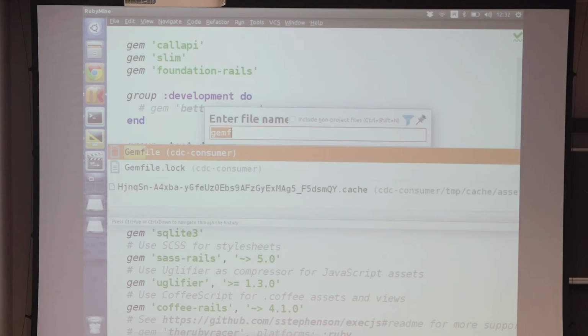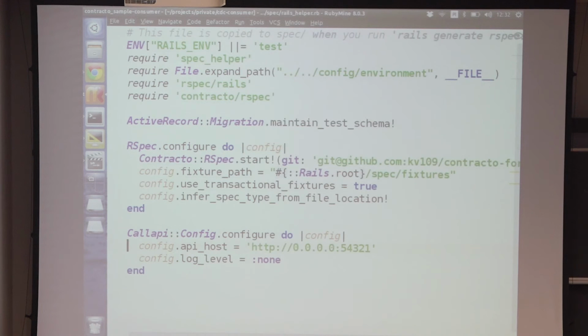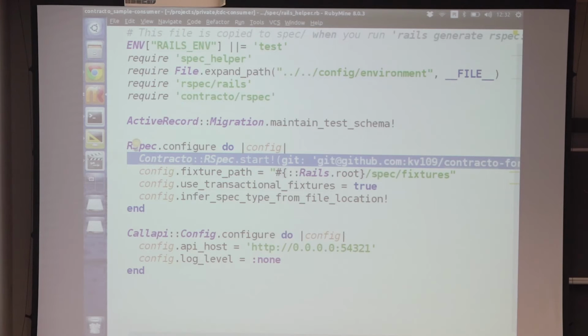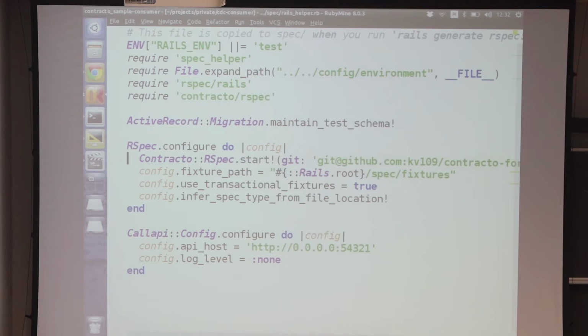This line tells contractor to start a server before a test, right? Of course, I have to specify from where my contract has to be downloaded, or it can be on the local machine. It's also possible.